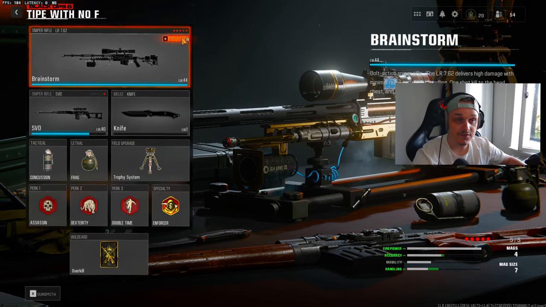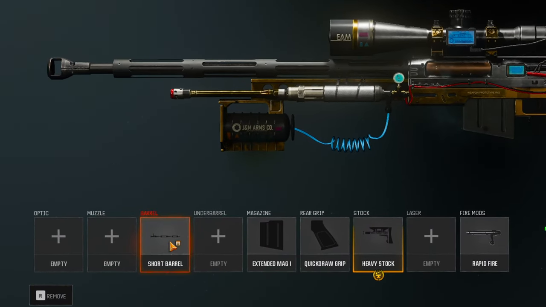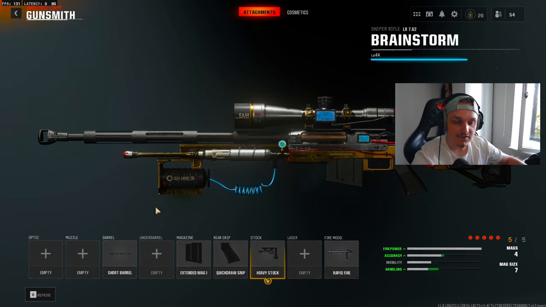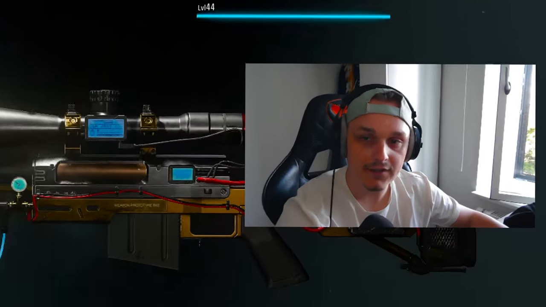Currently, as of recording this video, I got the bolt action max level 44. These are the attachments I go with. I go with the short barrel, extended mag 1, quick draw grip, heavy stock, and rapid fire. The one thing that sticks out in this one is definitely the rapid fire one. You get this one at level 42, so it's very late on. It took me around 7 to 8 hours to obtain, so it was pretty difficult.